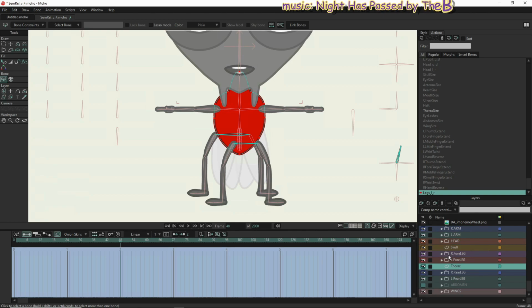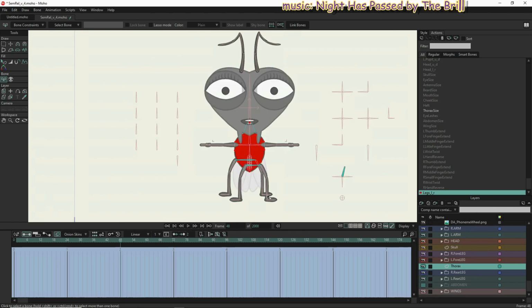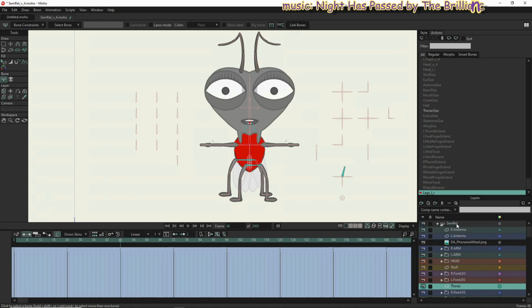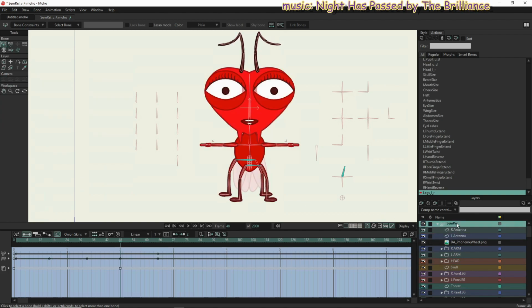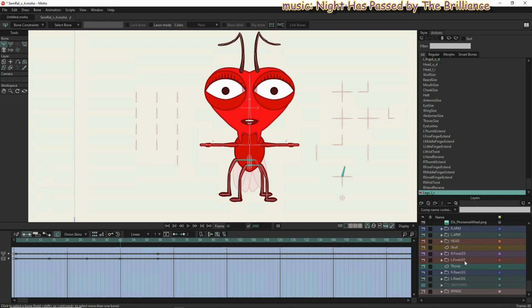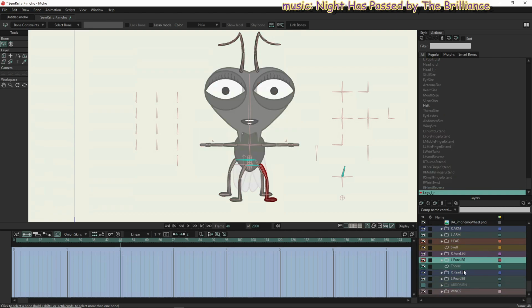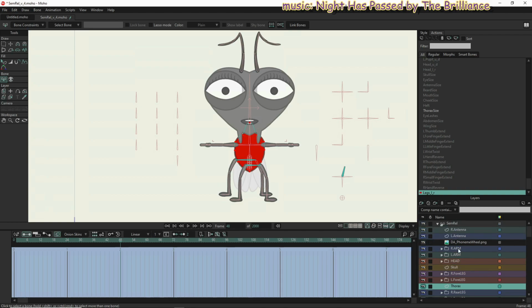And I must be affecting the sorted layering somewhere else, because, let me just delete this. Maybe that's what's doing it. So now let's try it. So we're going to go to 48, and we want the foreleg to go behind the thorax, and it's not doing it. So somewhere I must be affecting the layer order already, because I can't do it more than once.